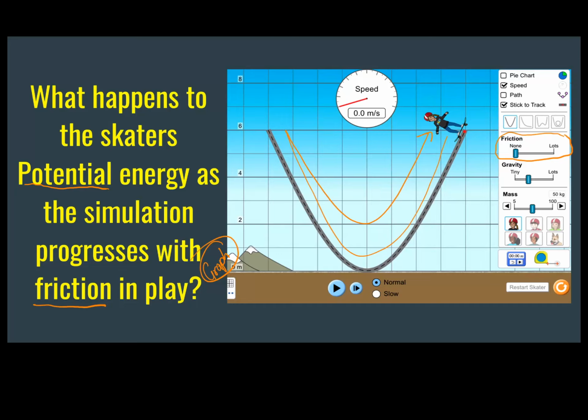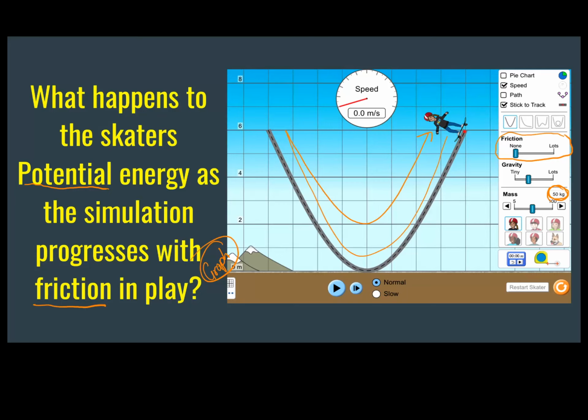And then we're going to start changing that friction and leaving everything else the same. Now, just to keep all our variables the same, I actually this time set it to 50 kilos, simply so that our graph looks a little bit bigger than what it did before. So you can set it to 50 kilos and make it a little bit easier to actually visualize what's happening there with your graph.